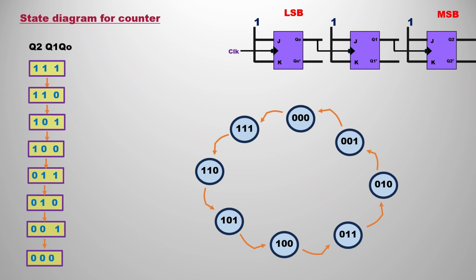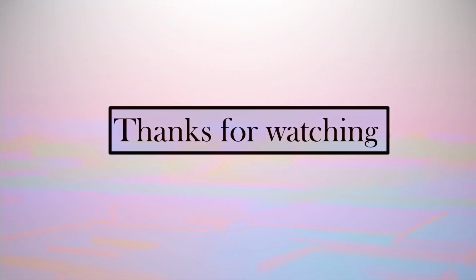For the 3-bit flip-flop, if you want the state diagram for the down counter, Q2 Q1 Q0 starts at 7 and ends at 0. Simply invert the arrows. This is the same representation, but with inverted arrows, and that gives our down counter. The state diagrams for the up counter and down counter are the same, but the arrows are changed.